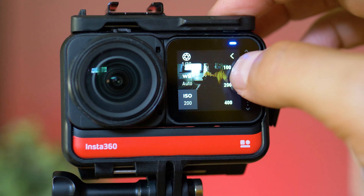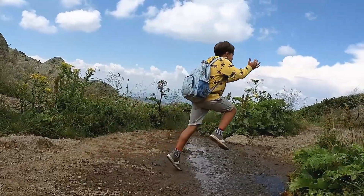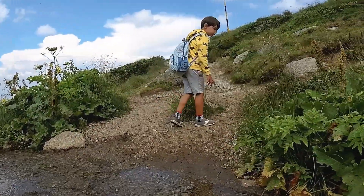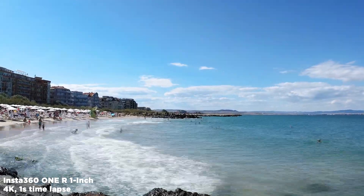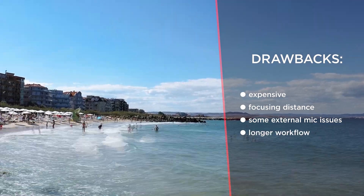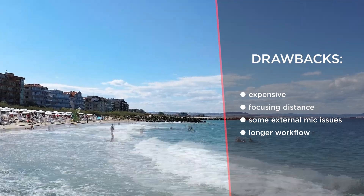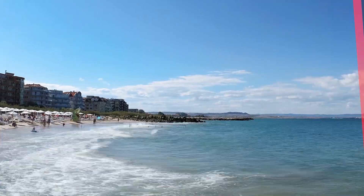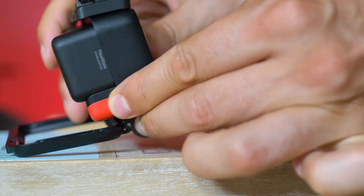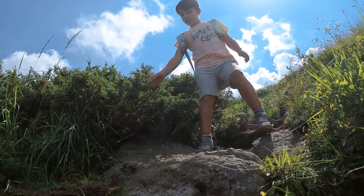Now, after all the praising, here's a list of things that are not too good or may require improvement. The 1-inch sensor has sharp focus only at distances above one meter, so handheld shooting might make your face look blurry — having a selfie stick is a good idea. I'm not impressed with the external microphone performance; Insta360 promised good quality with the Rode Wireless GO, and better support for the Rode Video Micro would be appreciated. The display is big enough, but switching between frame rates using swipe gestures can be tricky. Also, if you have the cover glass on top and want to remove the cam from the bracket, you need to unscrew it first. And of course there's the extra post-production required for optimal results — it added about 20% more work for me, but for newcomers it can take much longer, so be prepared.